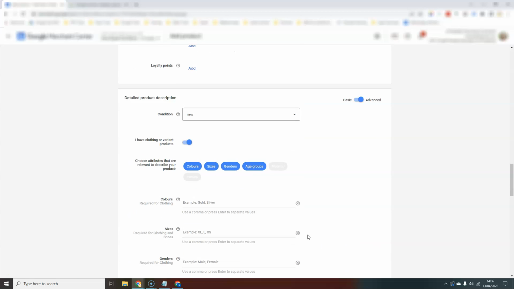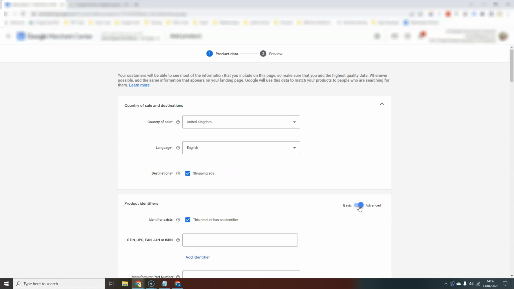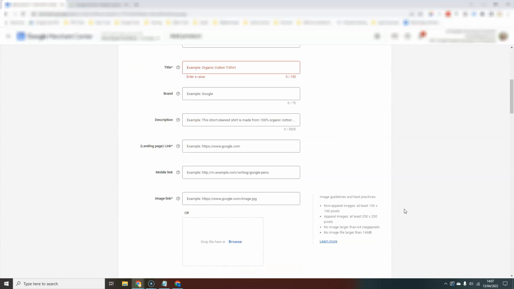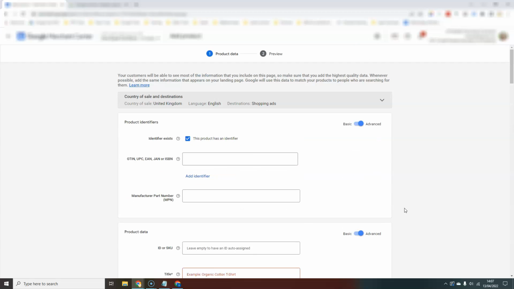So like I said, if you have a small catalog, it's a relatively easy way of adding products to your Merchant Center. But just remember that they are static. If something changes on your website, if you have a price update, if something goes out of stock or is on pre-order and then becomes a normal product that's in stock, you will need to remember to give yourself a note to come in here and update these. But overall, for a small catalog, it's a really easy way of getting your products into Merchant Center.